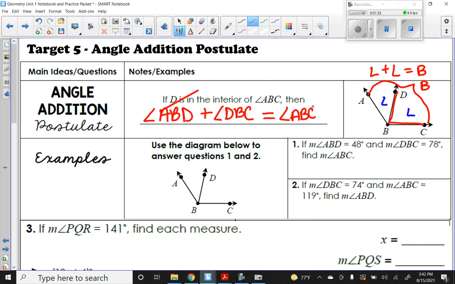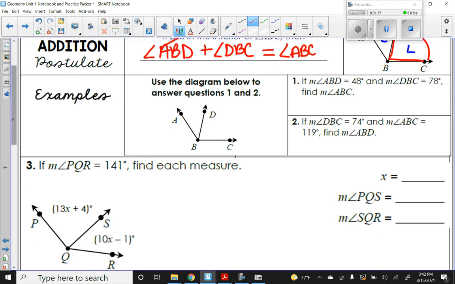Let's see if you're having a little trouble seeing it. Let's see if I can help you understand with these examples. Our first examples, 1 and 2, are just going to be some addition and subtraction. For number 1, I'll label the picture, do the math, give the answer, and then I'll erase it and use number 2, since 1 and 2 are using the same picture.